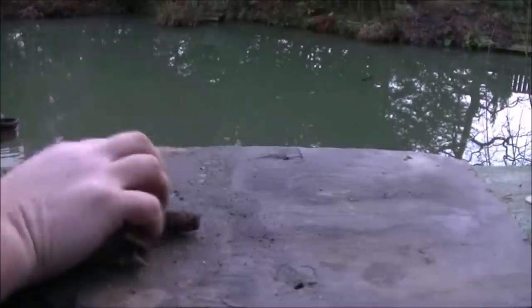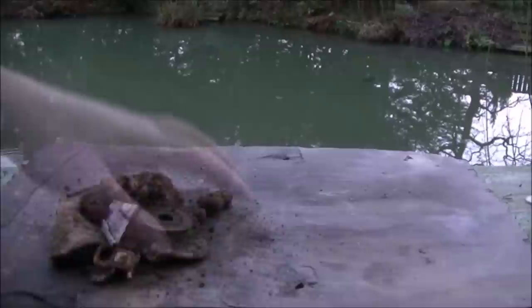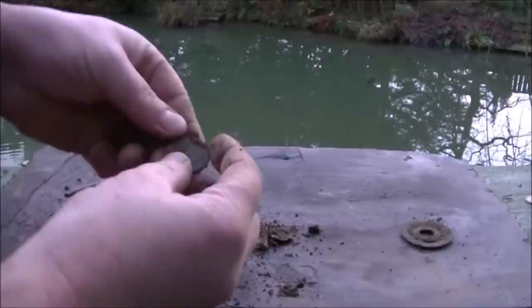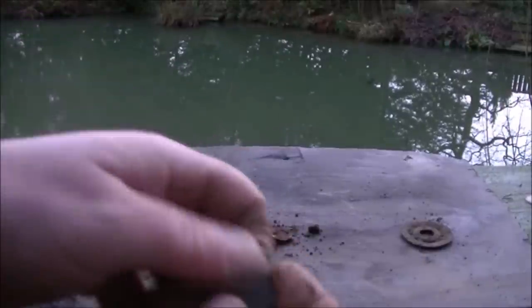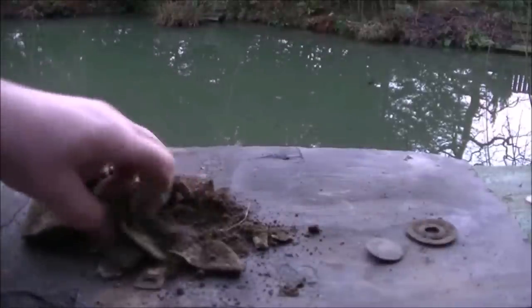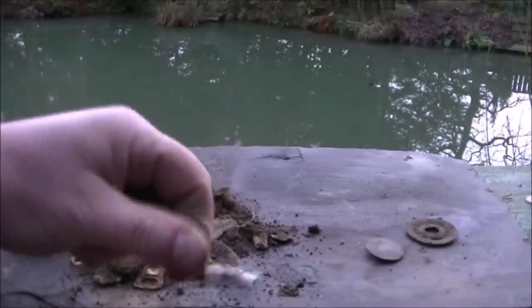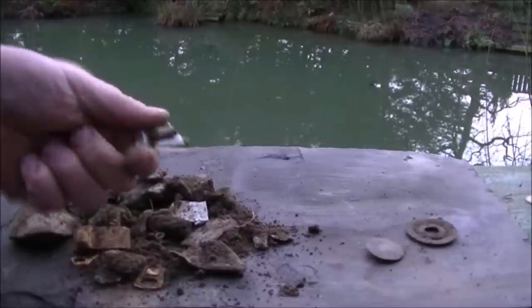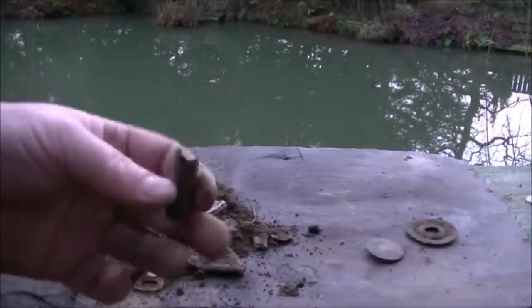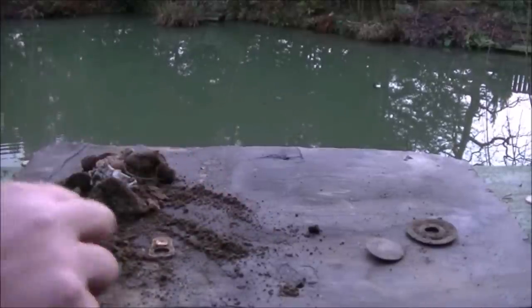Now we do the E-Track. This stuff is very light — nowhere near the weight of stuff that I've dug with the Deus. There's a lot of soil in amongst all that stuff. That's possibly a furniture fitting. That's a button with a little bit of pattern on it. And that's just rubbish. A lot of lead. Eye ointment — god damn it, I dig loads of that. It gives a cracking signal, roughly the same as a shilling. Another one. Nonsense. Lead. There's a shell from a large calibre rifle, broken. Rubbish. And two ring pulls.